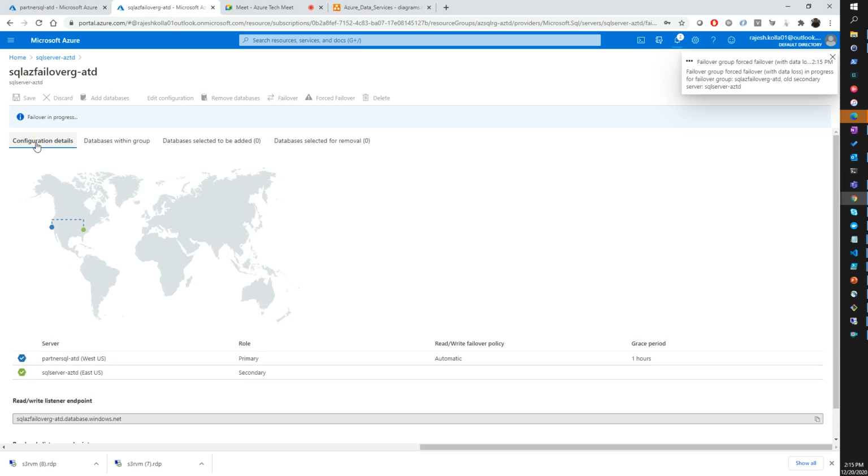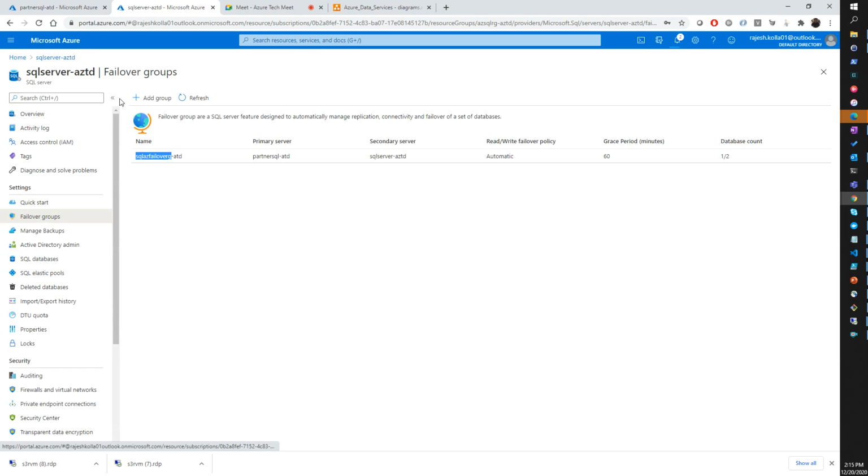Switch. It won't happen; it won't be available immediately. It will take some time to replicate. Then primary will be the... oh, I already switched. Okay, now I'm switching again. Primary will be the S2S and secondary will be the H2S. Okay, this is one way to do the failover.